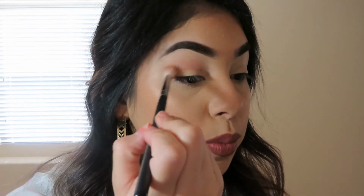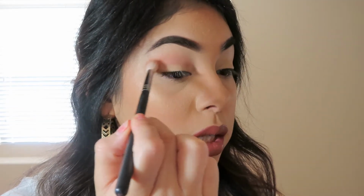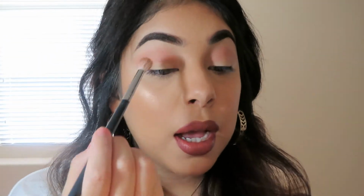And I'm using a Morphe M518 brush to apply this shade. I'm gonna pick up just a little bit more just to kind of deepen up the shade. Alright, next shade I'm gonna be picking up is this one right here, which is called Comfort Zone. I'll be applying that with a Morphe M573 brush, and I'm gonna apply that directly to the crease just to kind of darken up the crease area and create a little bit more depth into the look.